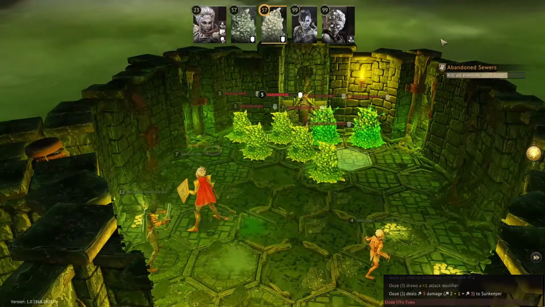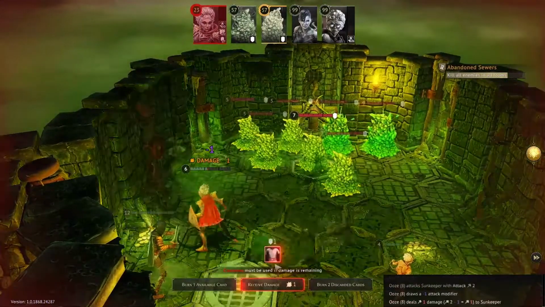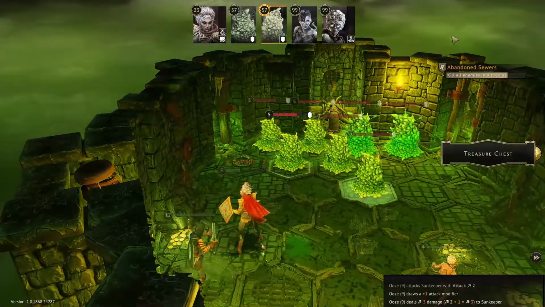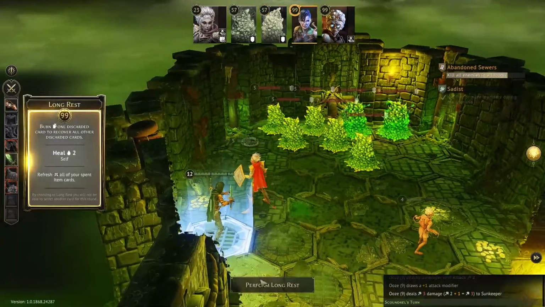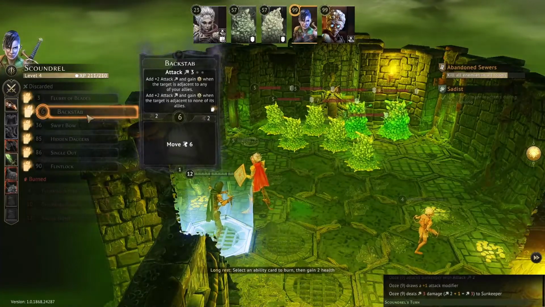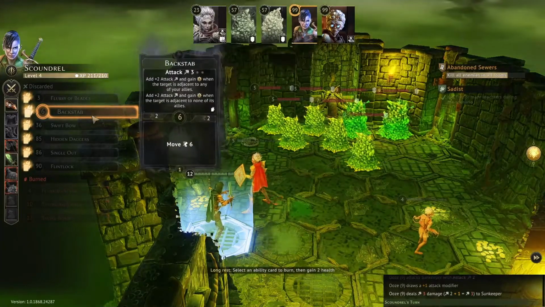Please don't pull +1s all over the place. Good. One more attack. Pull another one. Alright. I don't think you're going to be full health by the end. Okay, I think backstab it is now. I don't need that movement, and I'm not going to be able to use that for sure.